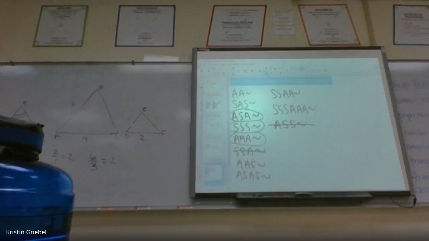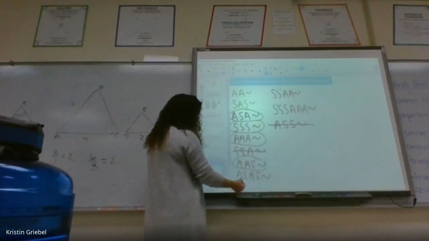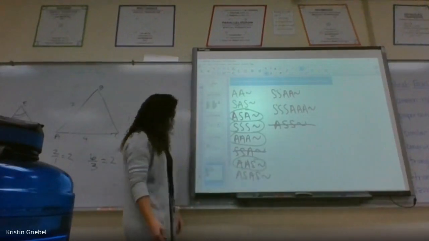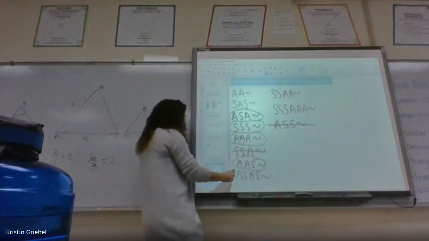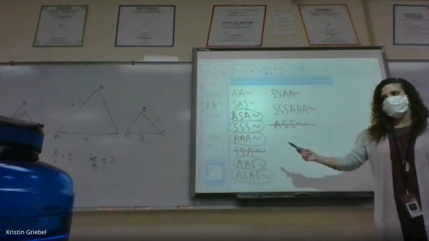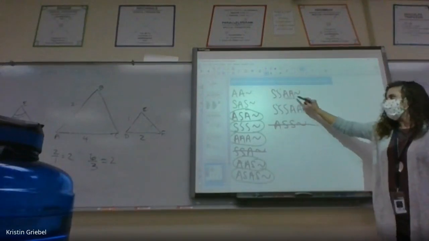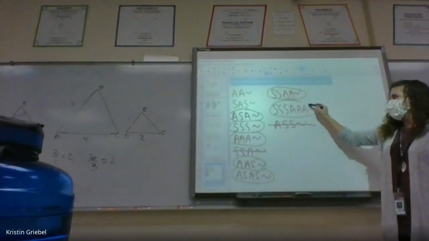What about angle, side? Is it true or false? True. Why? Two angles. It's got two angles in it. It's got to work, but we don't need that third side. What about angle, side? True. True, but do we need to write all those letters? No. Okay, what about side, angle? It's true again because of the two angles, but we don't need it. The same's going to go for this one.